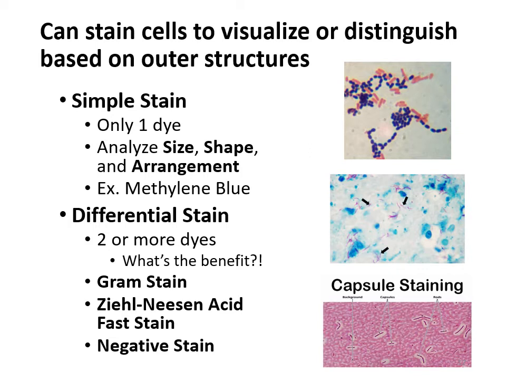The one that you'll be doing in lab soon is the Gram stain. And the Gram stain allows us to differentiate cells based on cell wall composition. So basically, is the cell Gram positive or is the cell Gram negative? Now, if you look at the figures over here, this figure here is an example of a Gram stain. The purple cells are Gram positive, whereas the pinkish looking cells, those are Gram negative.